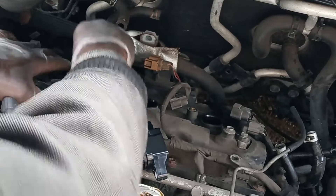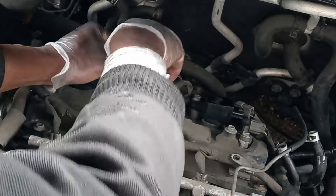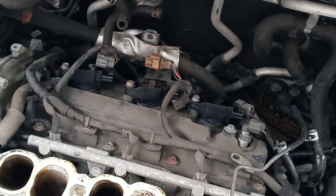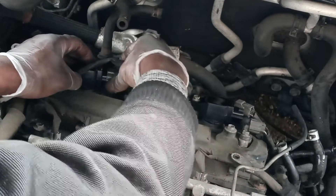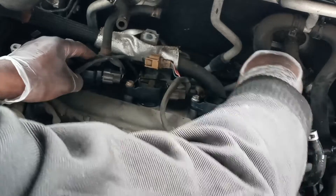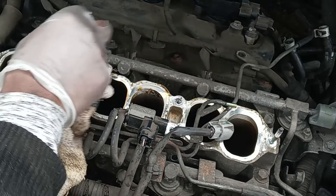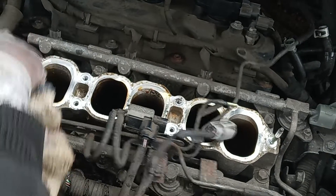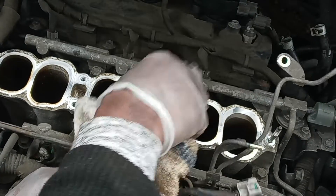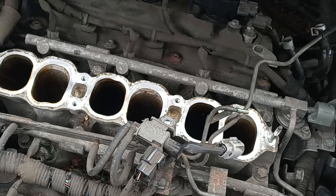Make sure you press it down properly. Just remember to connect all the connections back to the ignition coil. What I will do — remember before you put back your intake manifold, I will just replace the gasket. So when you're buying the ignition coil-on plugs, just remember to buy the gasket — it's important, you need to change it. You could just clean this off a little bit, you know, and then replace the gasket.